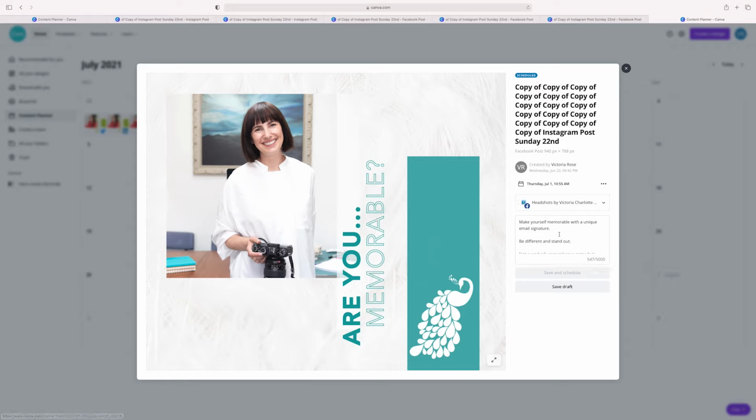And this is what I made earlier for you. If you just want to change the text, you can change the text from this section. So say for example, I forgot to put a space in here. I could add my space in, and as you can see when I make a change, you save and schedule again. However, if there's something in your actual content that you don't like, so for example, I don't like the way that the text has gone outside the box because I've made it bigger, I go back to edit design.